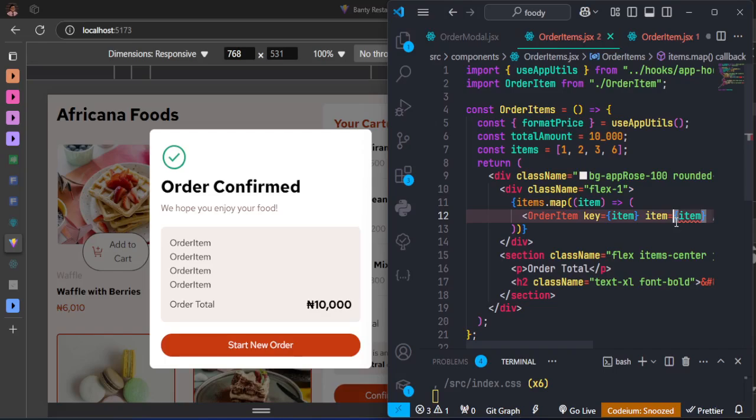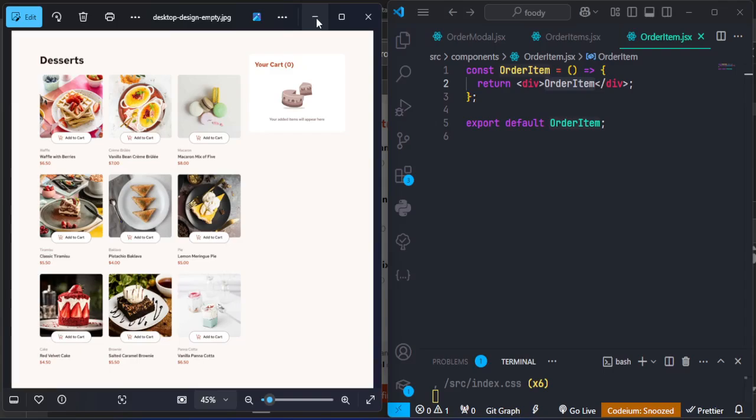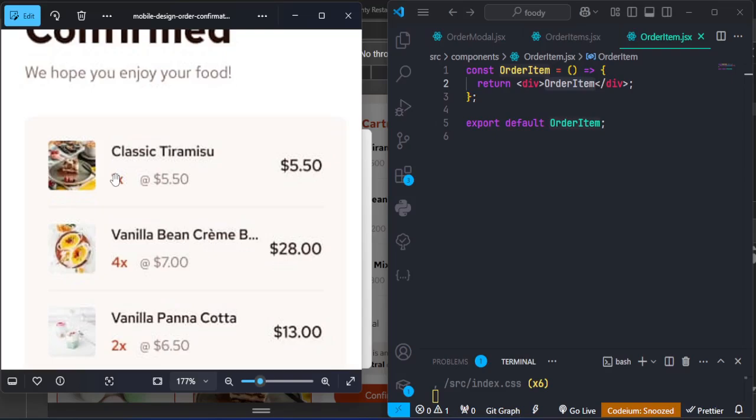So don't let me receive anything yet. We're just going to use a dummy value for the design. Once we are receiving the data later on, we are going to put the correct stuff that needs to be here. What do we want to do right now? What we want to do is this. Each one of the boxes is going to have this pattern here, where you have the image. Which means here we're going to receive image, title, quantity, and the price. And at the same time, we can calculate this thing by ourselves. We don't need it like that. Something that we can calculate by ourselves.